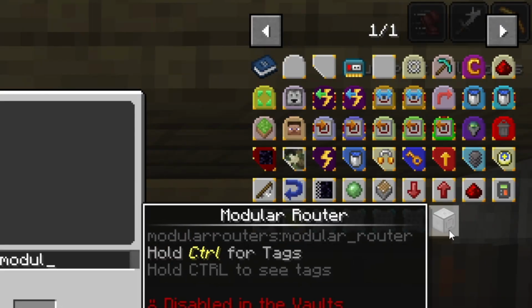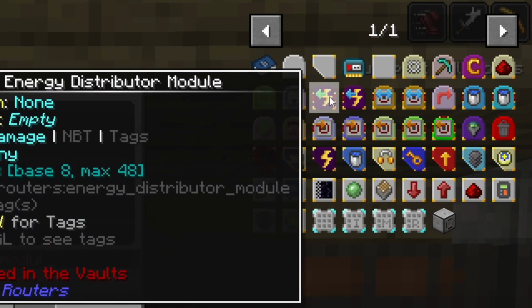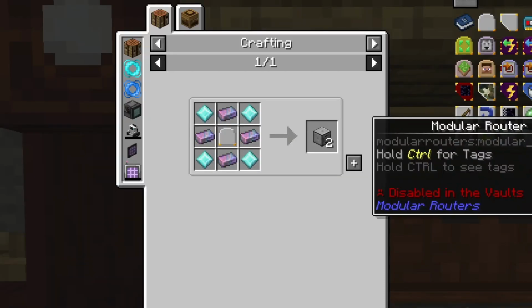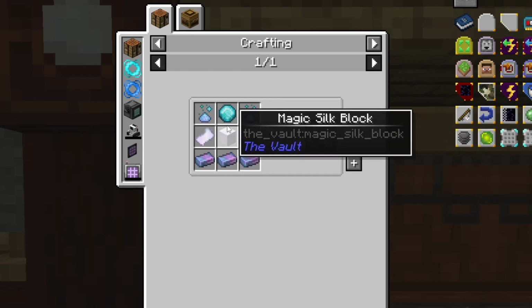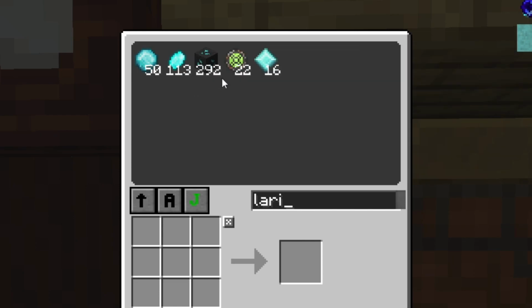So there really is only one block, this router block. And then there's a whole lot of upgrades and modules that you can use to control the behavior. So let's start with a couple of these Modular Routers. They are pretty darn expensive, using a lot of Larimar plus a blank module, which is even more Larimar. Now I do have a lot of Larimar in here, so that shouldn't be too much of a problem.